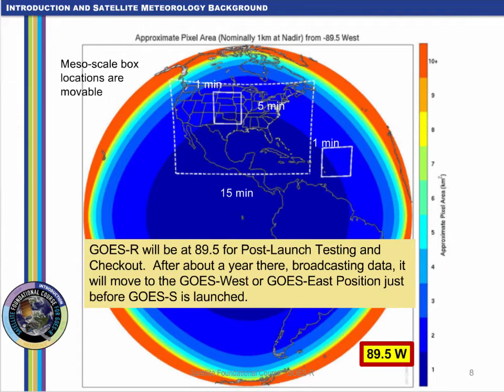This is a similar figure, but with GOES-R in the central GOES test location with a CONUS sector indicated. 2 mesoscale image sectors are shown. Again, these all contain the same amount of data, but their shapes depend on where they are placed relative to nadir. Note that the shape of the 1,000 by 1,000 region over Kansas is different now, but it's still centered at the same point as on the previous slide and is the same nominal size.